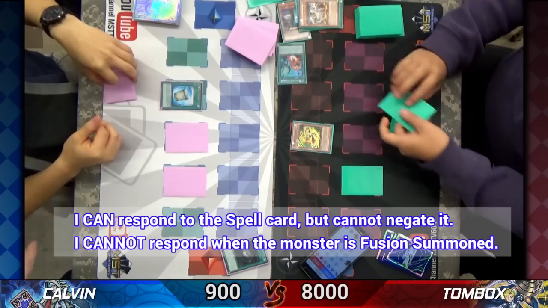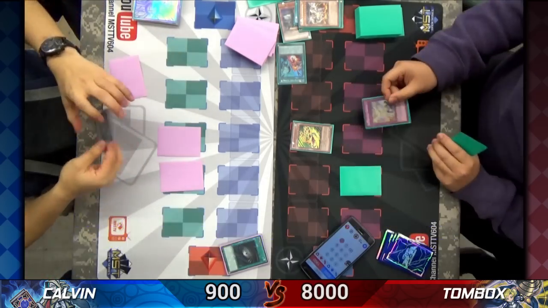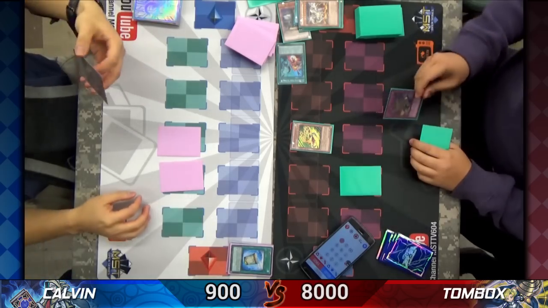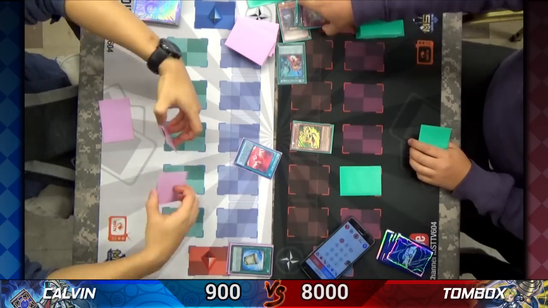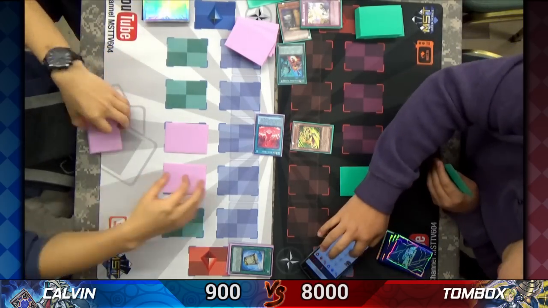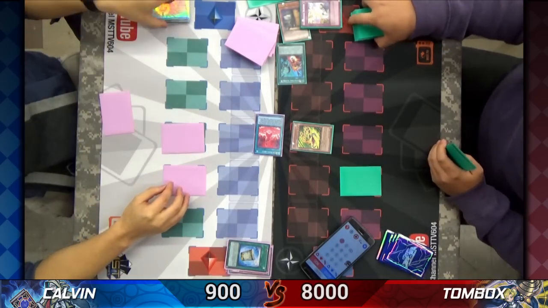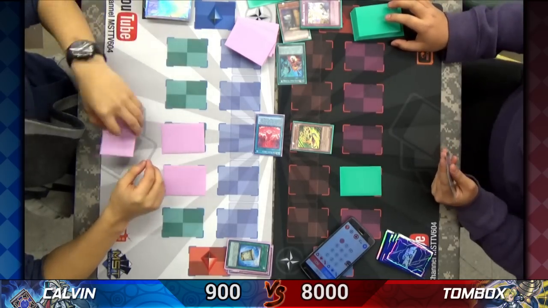So it is going to be responded. So Dimensional Barrier calling Fusions has been activated, which will basically cut off the fusion summoning from happening. So that would be 1,000 life points for the cost. And that puts him at lethal range. He's at 900 life points left.